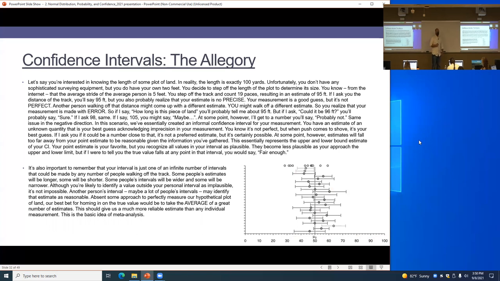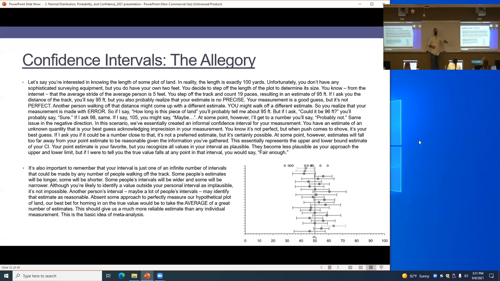And so hopefully what happens is that all of our measurements are going to vary by a little bit, but hopefully they're in the same general vicinity, right? Then maybe Amanda goes through and she steps it off and she says it's 120 yards, right? And so now I don't know what to do with that. Maybe Amanda just got really tiny steps, right? She's counting them all at 5 feet, just like everybody else, right? But we've got one that's kind of hanging out way out there on the edge, right?